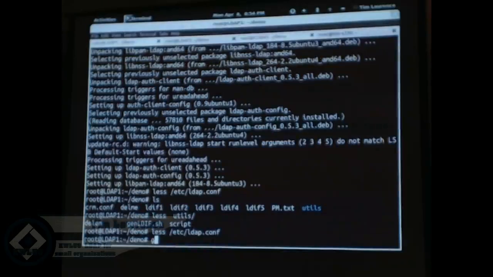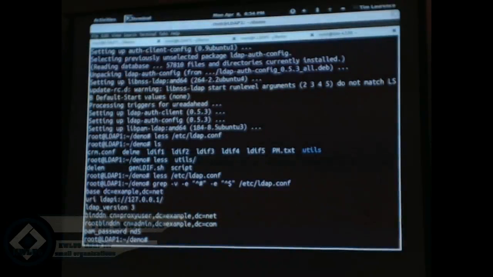Oh, actually, since there's so many comments, I'm going to get rid of anything that is a comment, and get rid of anything that is a blank line. So these are all the things that are configured in that file. The rest of it was all comments.